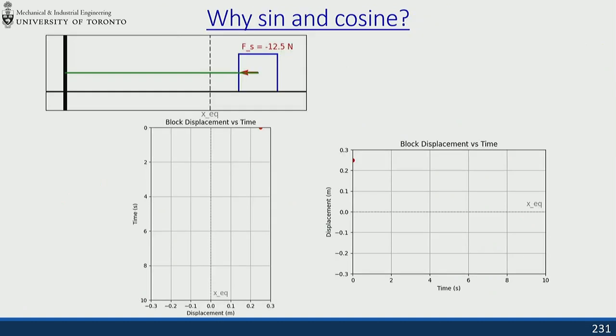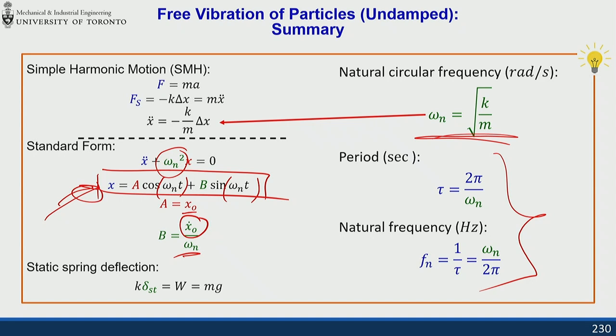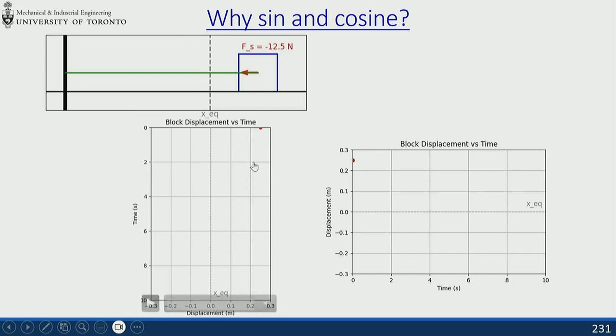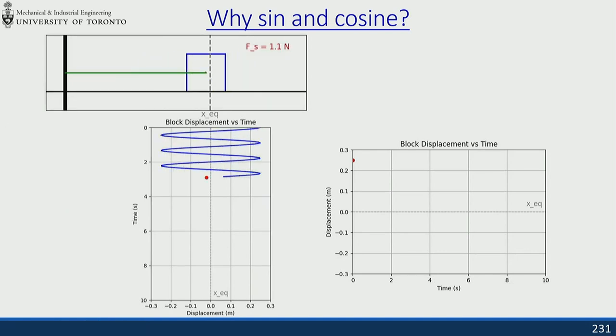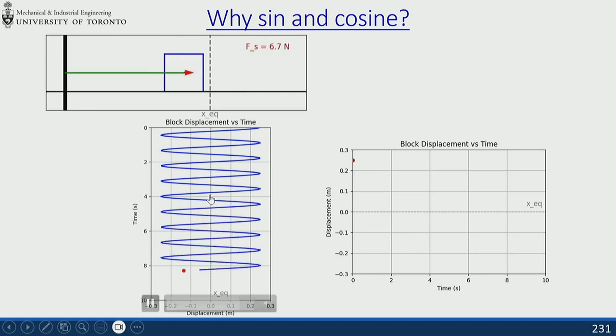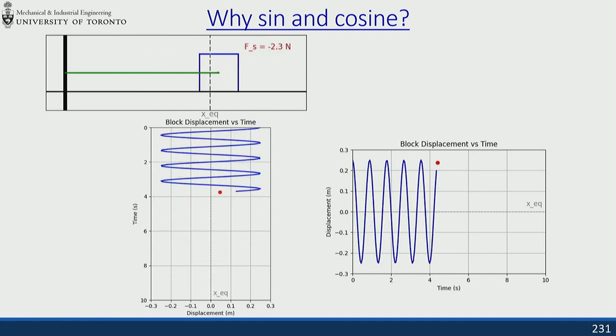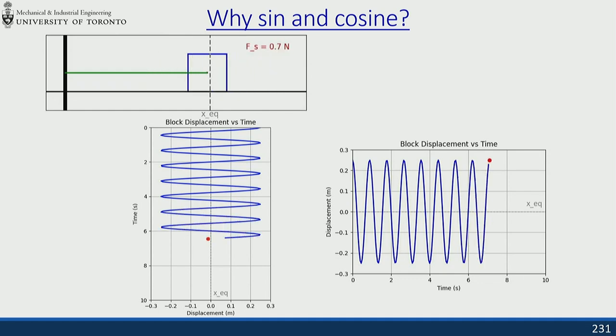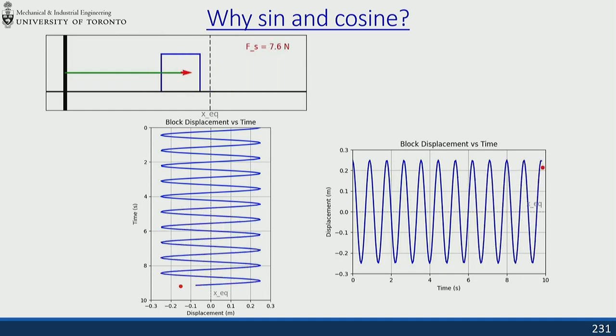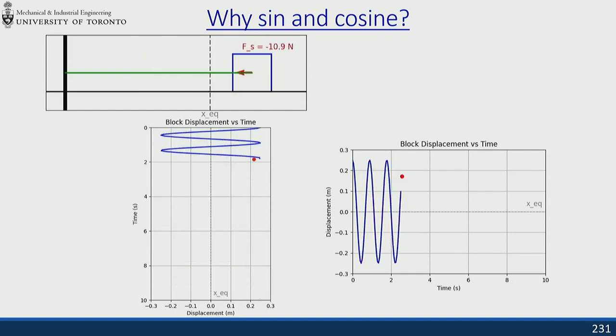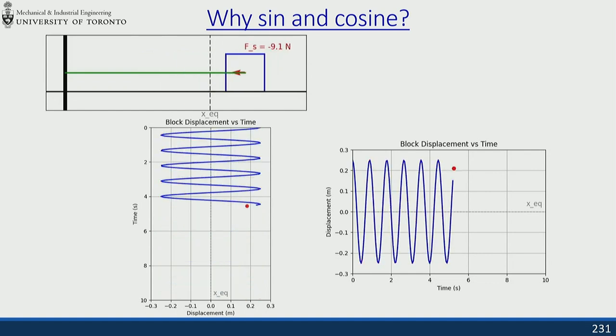Okay, so you might be wondering about the holy grail equation: why cosine and sine seems kind of arbitrary, kind of random. The reason is that if you track the displacement of a block and plot it with respect to time, it looks like that. Again, you just have a spring, so it's just going to bounce back and forth. And if you rotate the wave 90 degrees, in this case, we get a perfect cosine wave. If you have an initial velocity instead, then it will become a sine wave. But this is why it's sine and cosine. Questions?